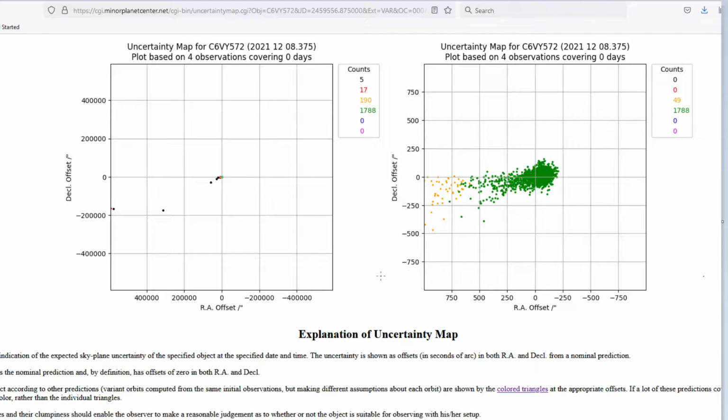So here you can see two different views. The one on the left is essentially a zoomed out version of the one on the right. And so here on the horizontal axis you have the right ascension offset, and on the vertical axis you have the declination offset. And the way this works is that they compute a given nominal orbit of the object, and they will base that upon however many observations they currently have available.